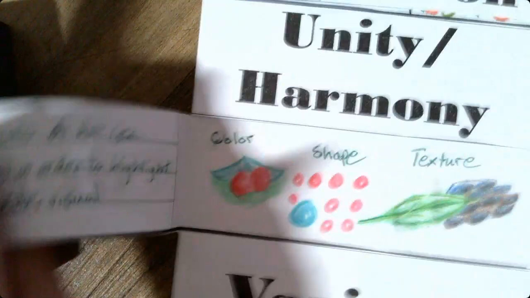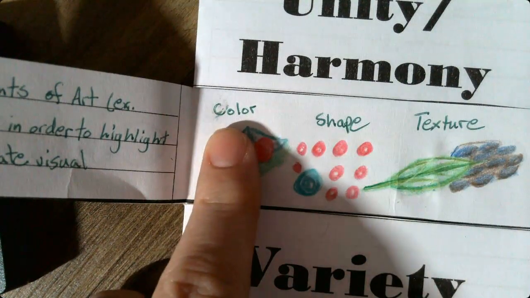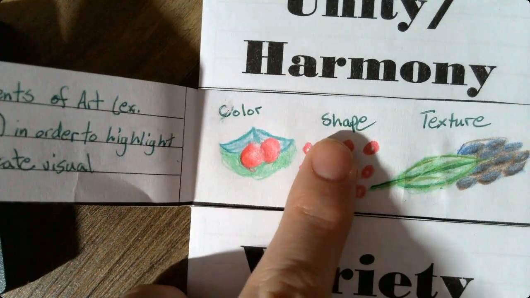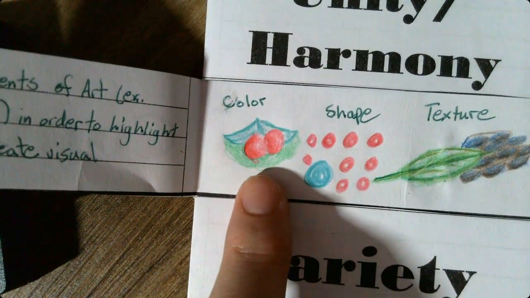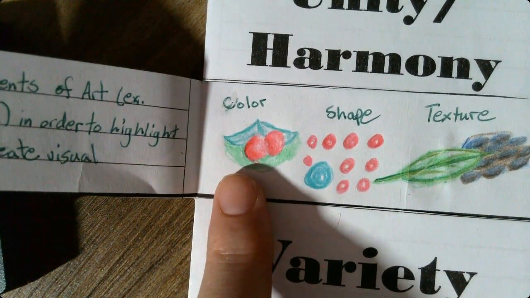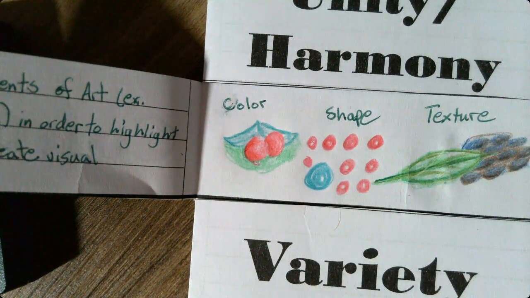And then for your example, you're going to do 2. What I suggest is you choose 2 elements of art to focus on for this contrast. Like for this one, I did color. I did red and green because they are complementary. They are directly across from each other, so they will make each other pop. Your other complementary colors, remember, are violet and yellow and blue and orange, so they'll make each other pop.